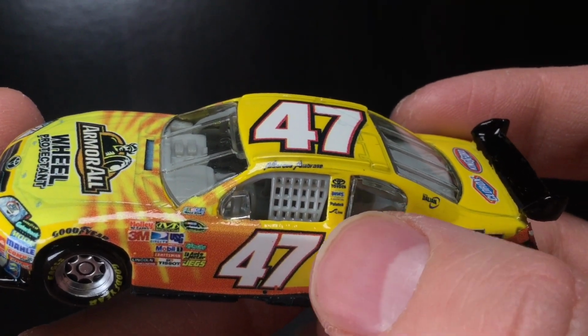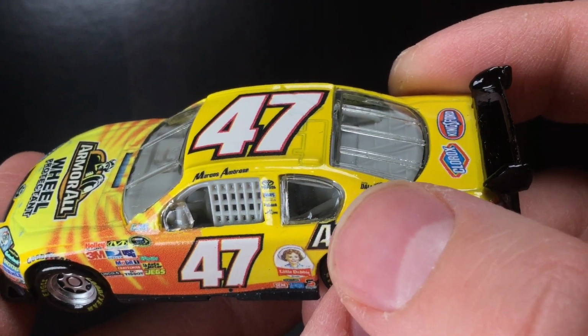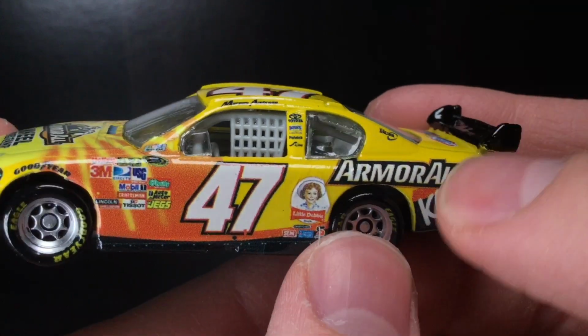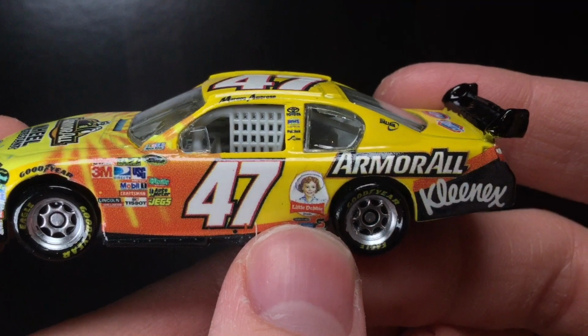Toyota right there, Bush's Baked Beans. I'm not sure what that one is, and I can't read that one. That one is Dalian, I have no clue. You got Armor All right there. Kleenex. This was a little bit of an oopsie here. I probably could have touched it up with some paint before clear coating it, but it is what it is.